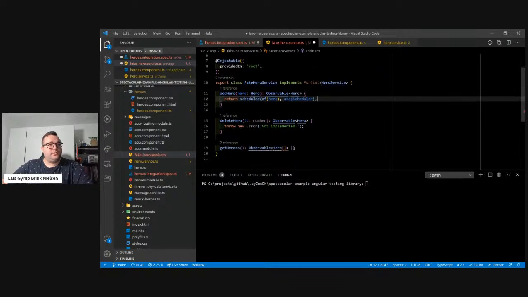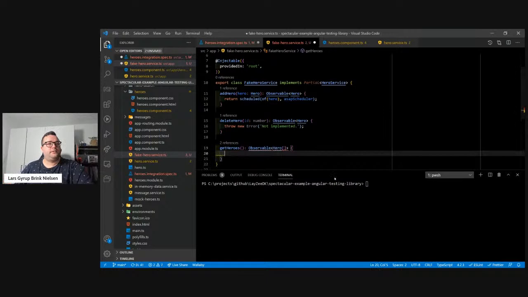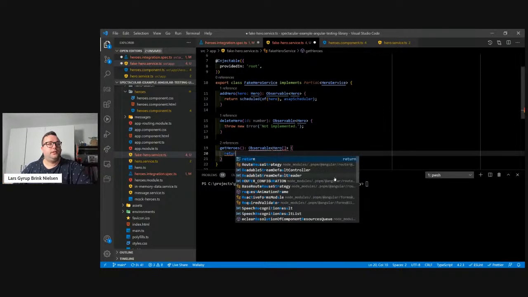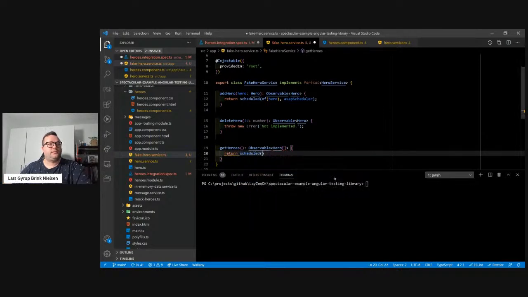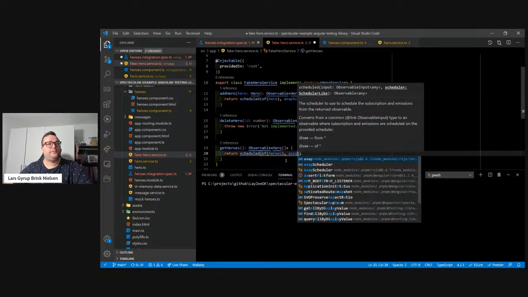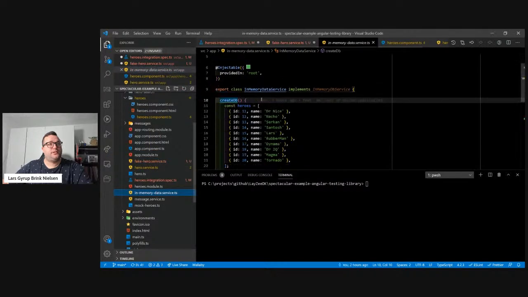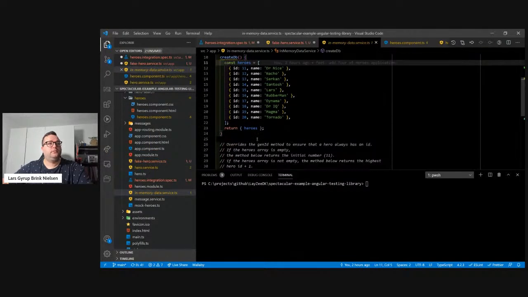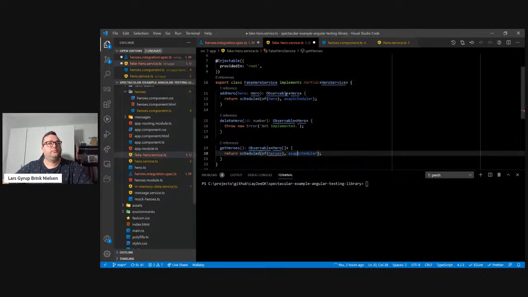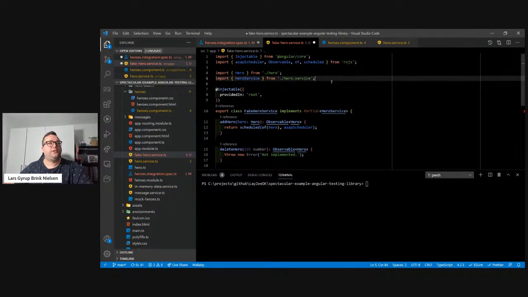So get heroes. Here we would return also a scheduled of heroes. We'll have an array of heroes then, and we will schedule it using the ASAP scheduler, which is a microtask usually. So now let's go and find those heroes. Put them here.